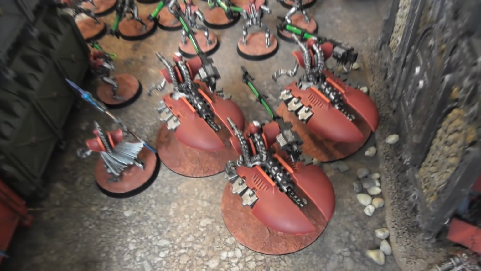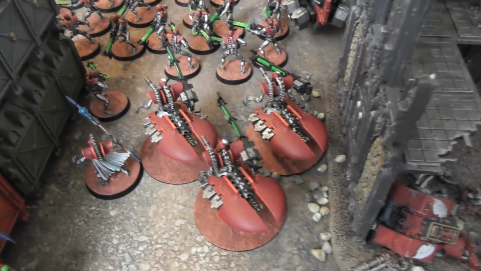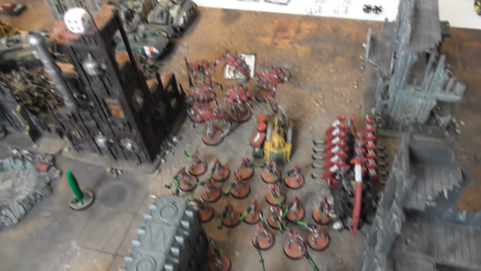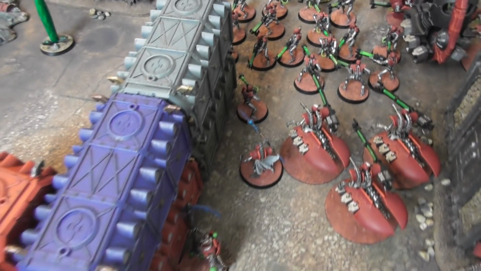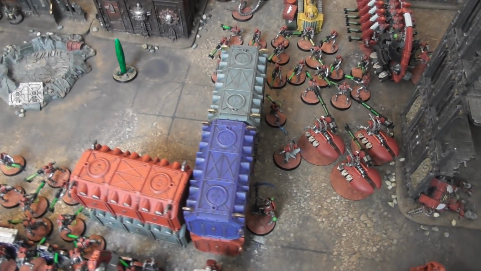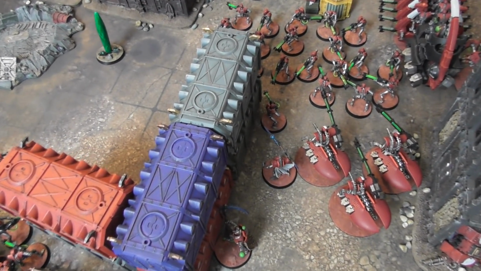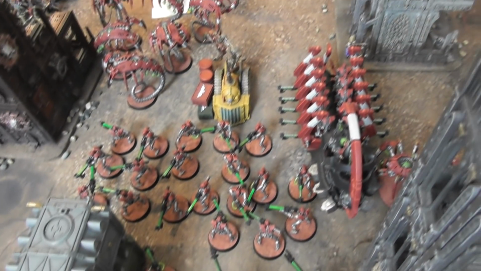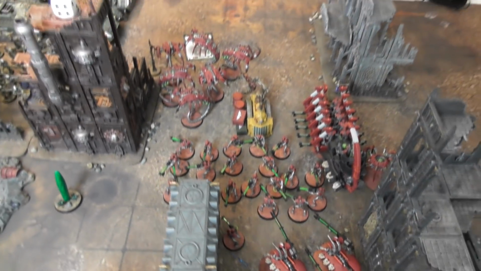3 heavy destroyers. I got His Will Be Done. I chose them for His Will Be Done at the start of my turn. So they're looking to shoot at something over there. Overlord is still within 6 of everyone, so morale is a good one. And the Lord here, she is in 6 of pretty much everything, yeah.